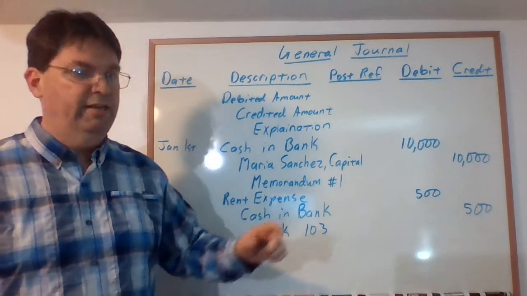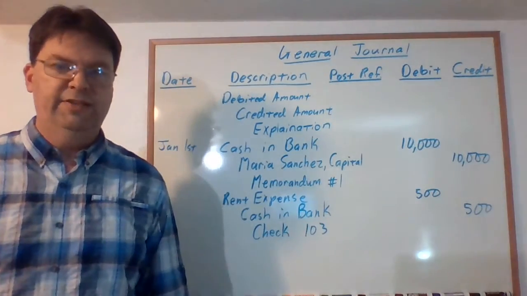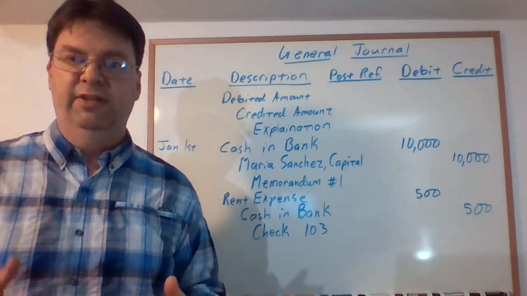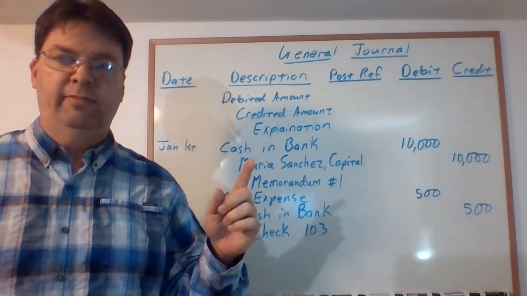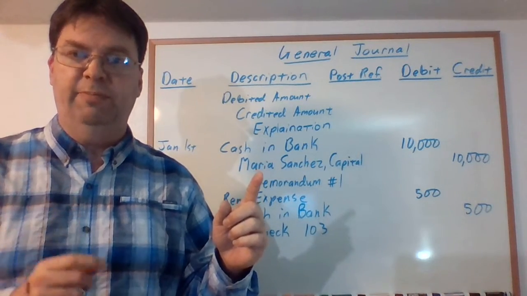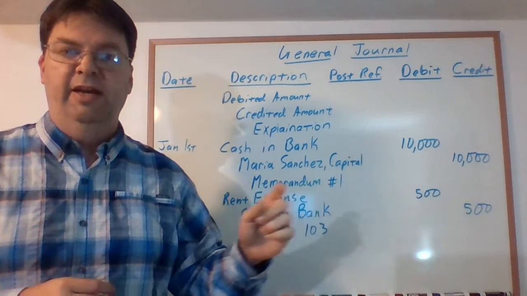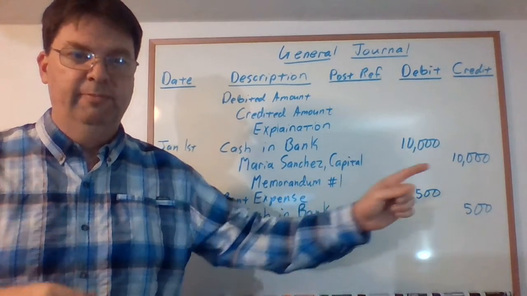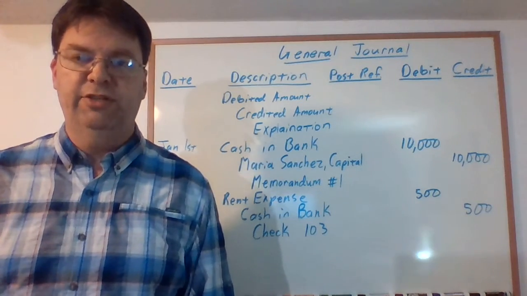And when you put those in, you get your numbers correct over here in the debit side and the credit side. And so that's why you needed to have spent a lot of chapters 4 and 5 understanding debits and credits. Because if I'm going to put cash in the bank, cash goes up with a debit. See, I should have learned that in chapters 4 and 5. And so I know, there we go, it's my debit line. And if I want capital to go up, capital goes up with a credit, so I know to put it in the credit line. I've found my two locations for those things.